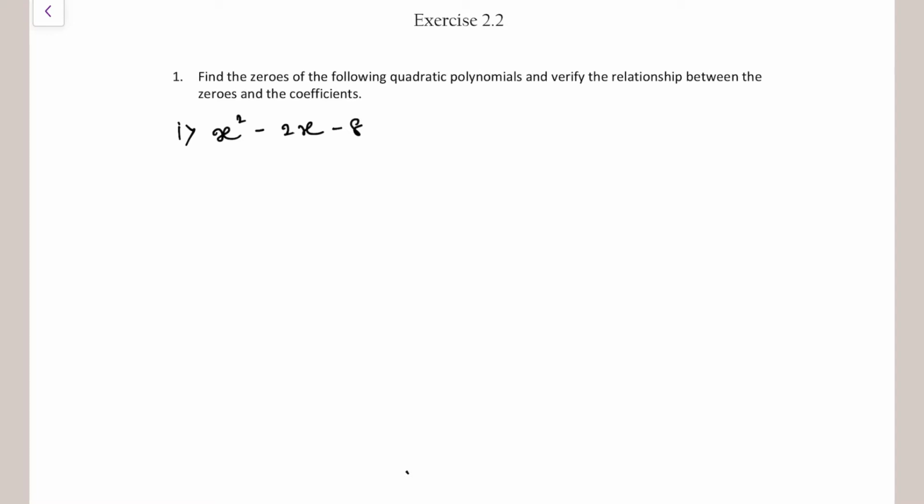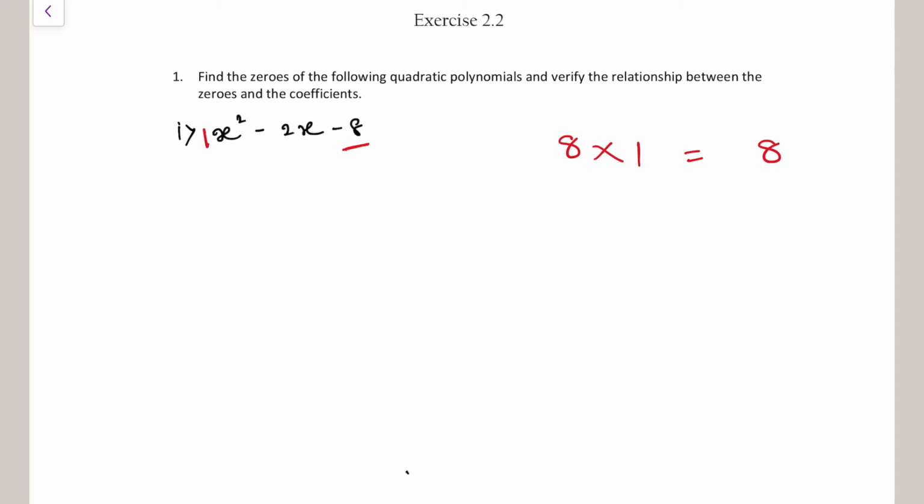The first step we need to do is multiply the constant with the x square coefficient. Here the constant is 8, multiplying that with the x square coefficient. Here before x square nothing is there, so it means 1. 8 ones are 8. Actually in the question the constant is minus 8, but if we take the minus, a problem comes, so that's why I didn't take the minus symbol. In the next step I will explain how to use the symbols properly. Now the constant is 8 and the x square coefficient is 1, so 8 ones are 8.